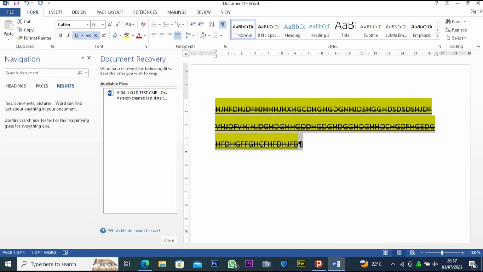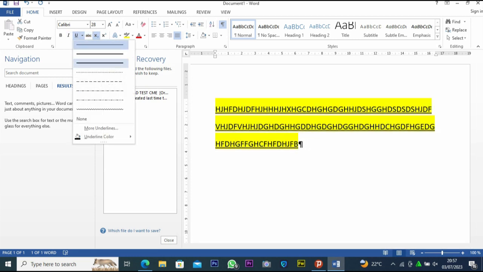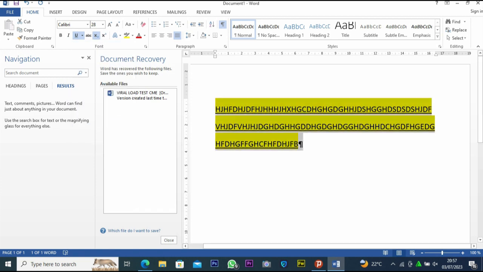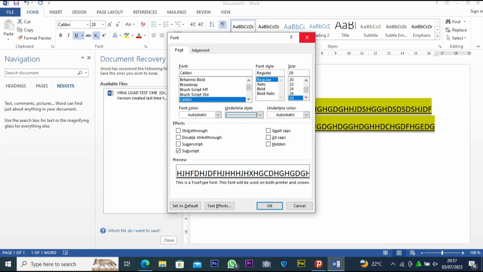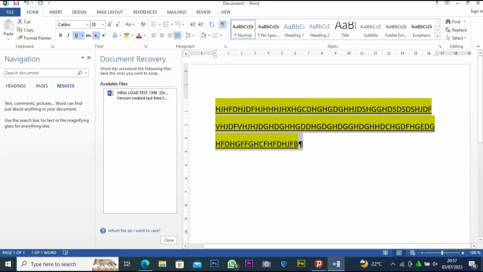I like them. You can choose which type of line you want on your document. It's you who decides how it should look. You can even say, I want a line which looks like this, and change the color of the line depending on what you want. So this is all about Home.